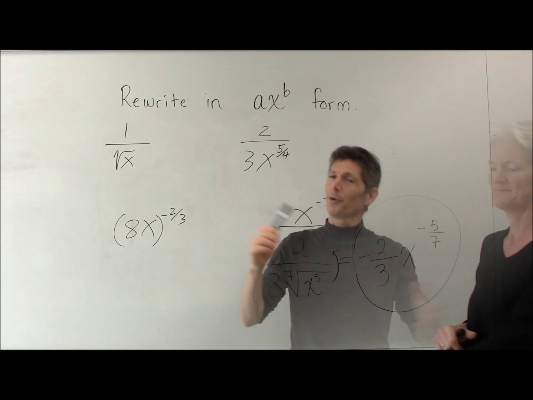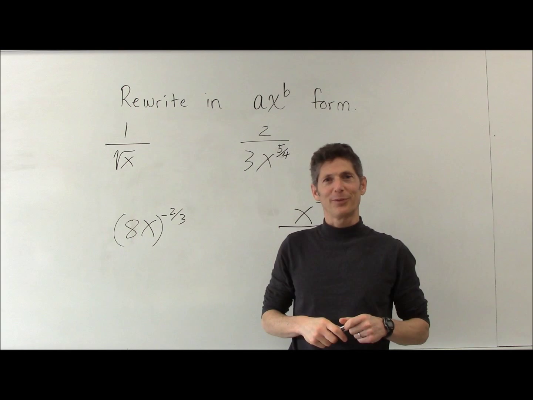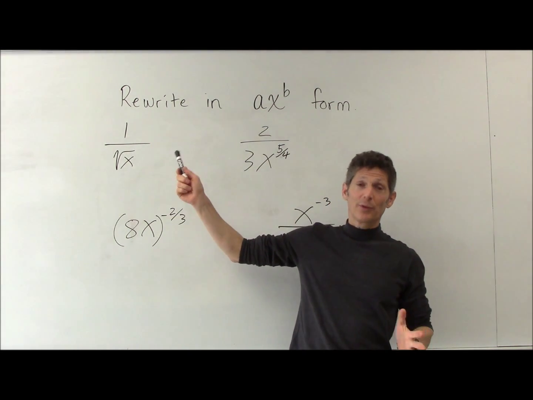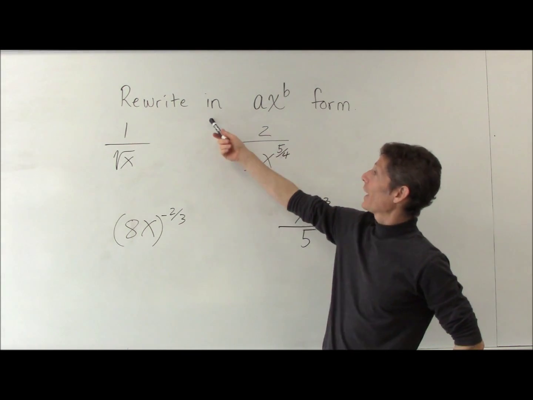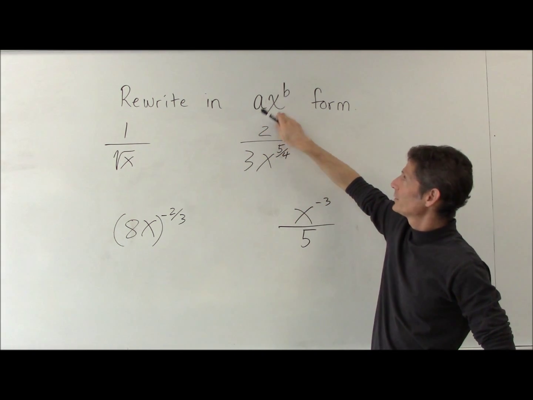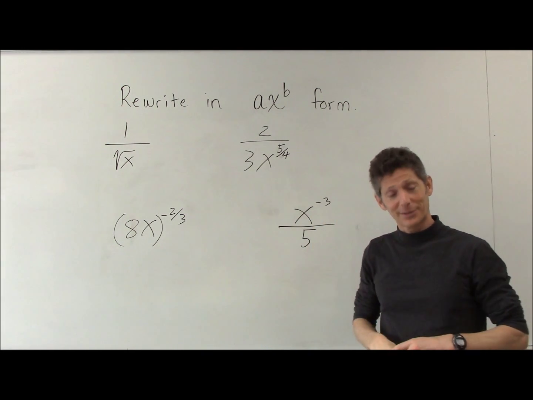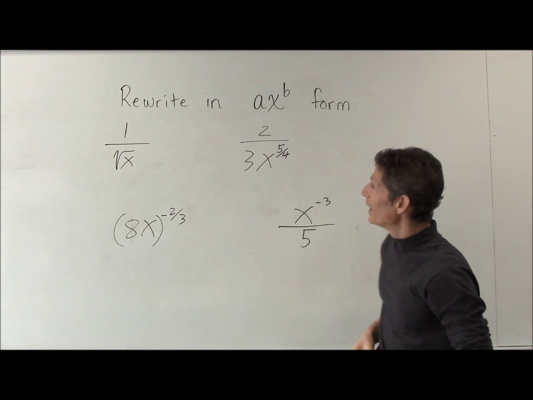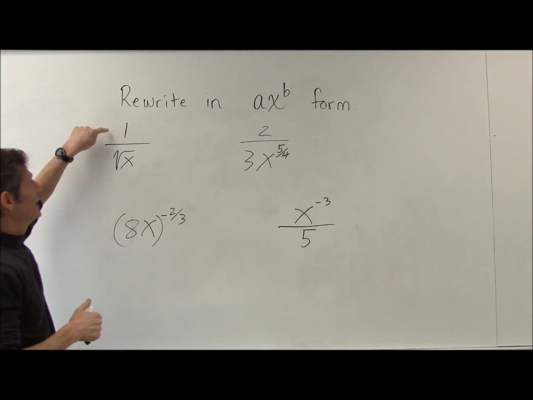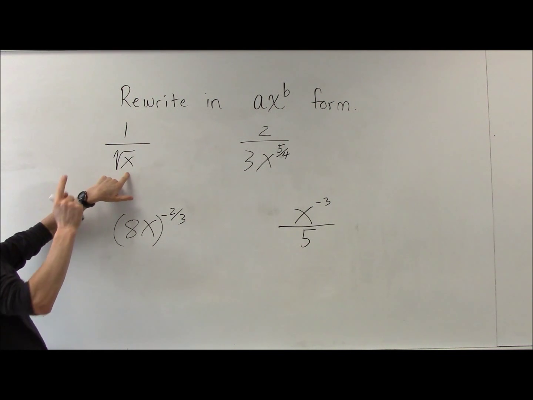Wonderful. I want to do 4 more, Miss Stewart, just because they are so much fun. They are fun. There is a reason for this, which again we will get to, but I am rewriting them in this form: some number times x to some exponent. You will use this when we get to calculus. Derivatives, right. So of course this is a 1 over x to the square root of x, which is of course x to the 1/2.